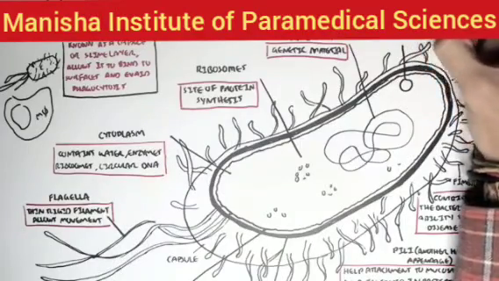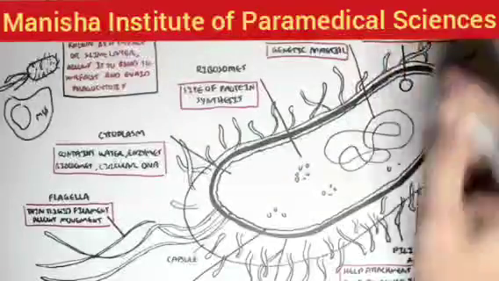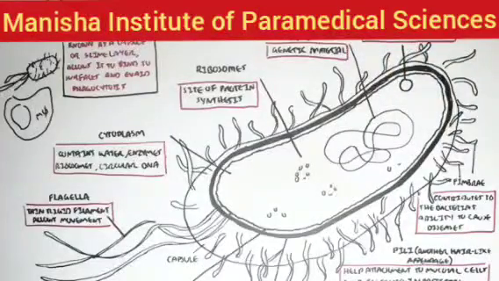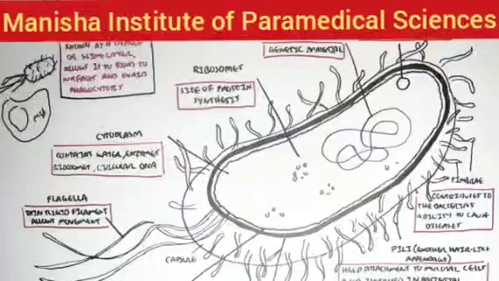And plasmids, as I mentioned, have additional genetic information, and they could be incorporated in the circular DNA, the big one, or they could be transferred between two bacteria through conjugation, through the fimbriae or pili. So that's all on the bacterial structure. In the next video, we'll look at the bacteria's growth, reproduction, and also classifications.